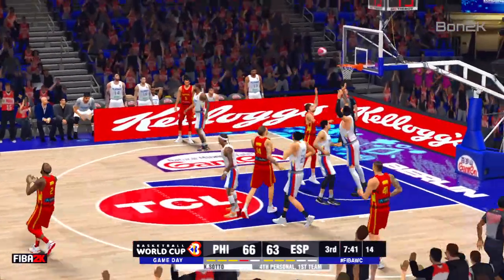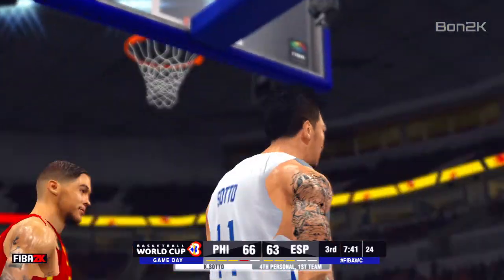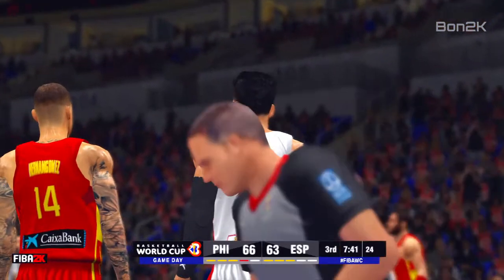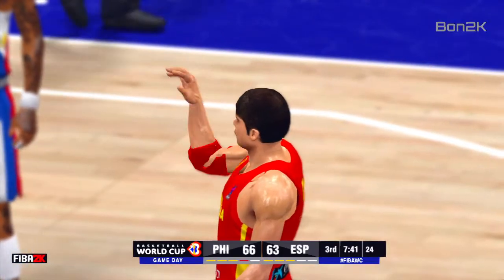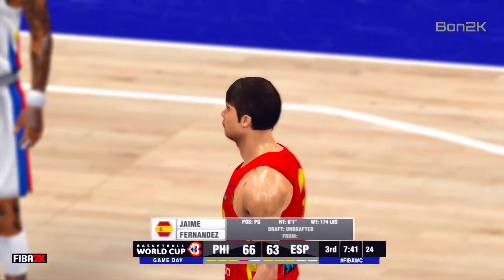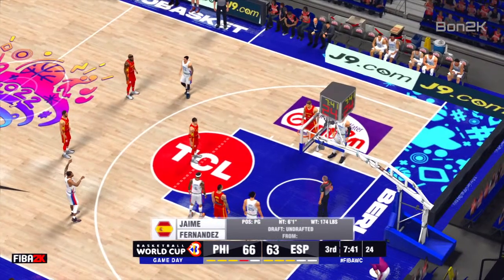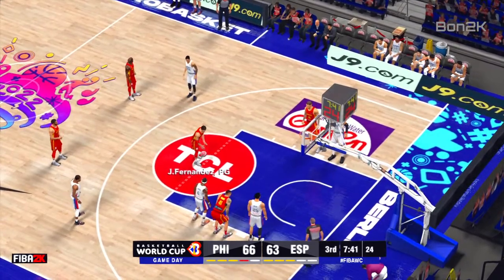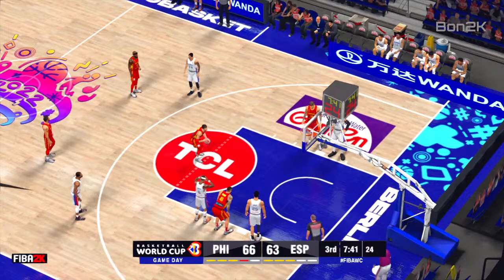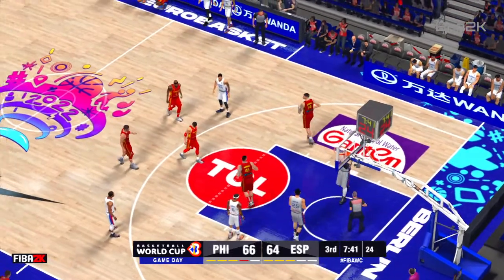Here is Fernandez, defended by Ramos. And a foul called on the shot. Got him on the way up that time, so he'll shoot 2 right here. First free throw is good.